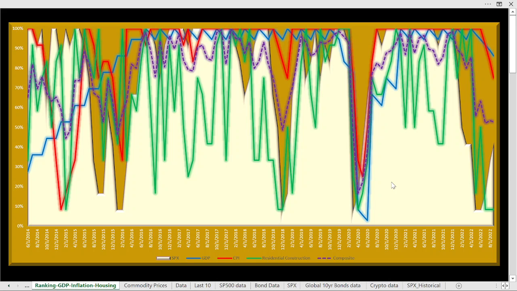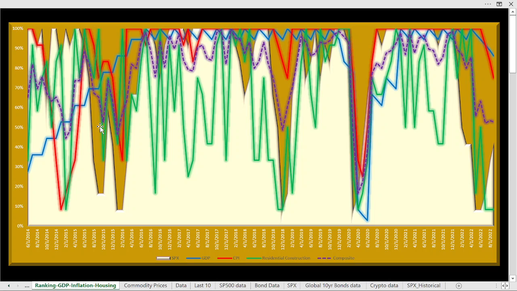Now, going back to the left-hand side of the chart, this goes back to 2014. We had a little bit of a dip in 2015 to the downside. Stocks did retreat, as well as the green line, which is residential construction, and the red line, which is CPI. Now, the purple jagged line over here is essentially just a composite, a comparison of all the indices put together. It just shows you a rough average of the economic factors.